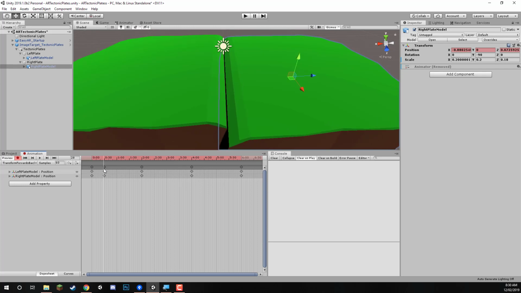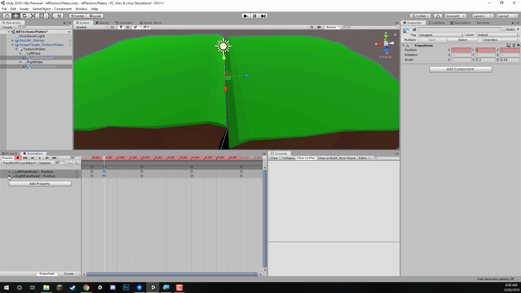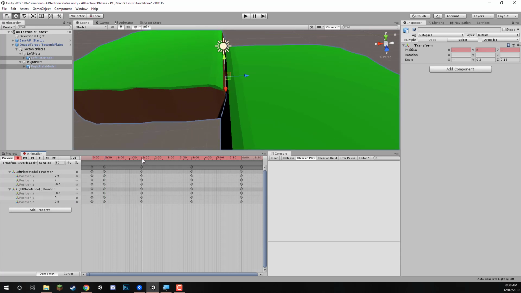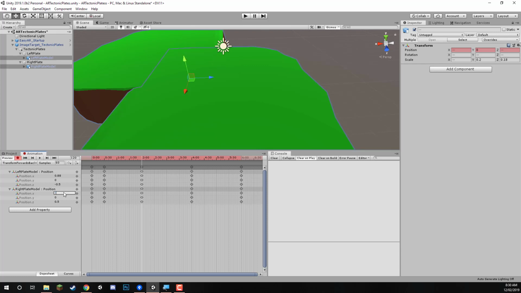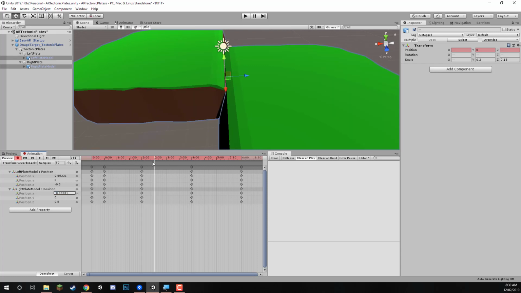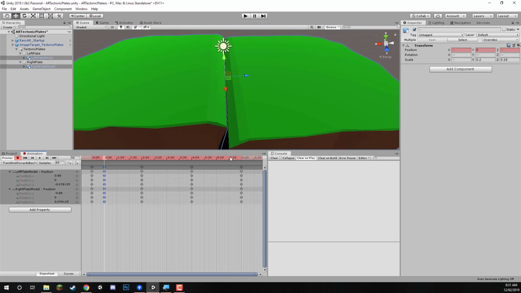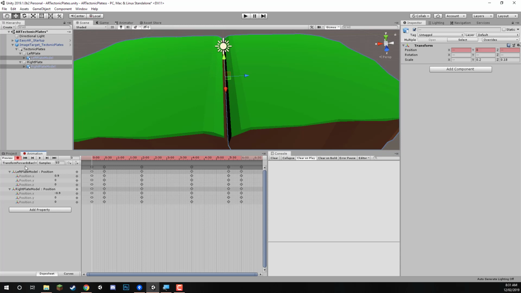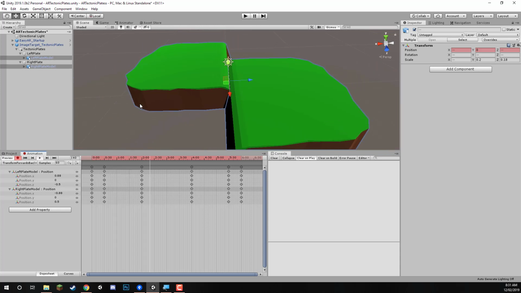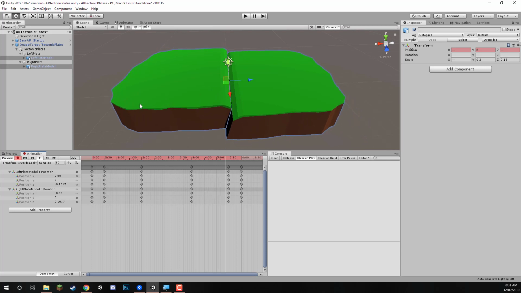Alright, let's duplicate this here. Because we also want, if we open up these, we can see our individual keys here. So as we go up here, we can enter in our 0.88 here, and negative 0.8. We can copy this again, and we can paste it over that, like so. And then we can also copy that there, and paste that there. So now when we play it back, it should go together, out, come back, and like so.